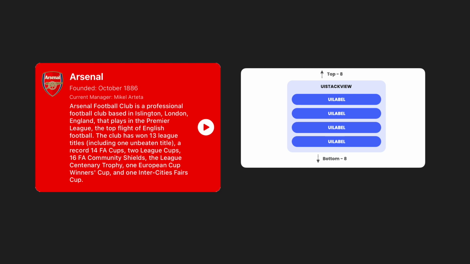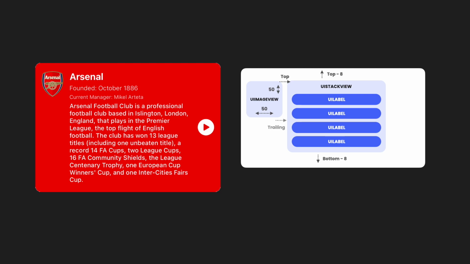So we've also got an image view and a button, which is the play button. So what we want to do is basically pin the badge or the image with a UI image view. A UI image view is a control that allows you to basically put images in a view. With this UI image view, we're going to give it a height of 50 and a width of 50 as well, so that all are consistent height. We're also going to pin it to the top of this stat view. That way, we make sure that the UI image view is always aligned to the top of the stat view, giving it the effect you can see on the left.